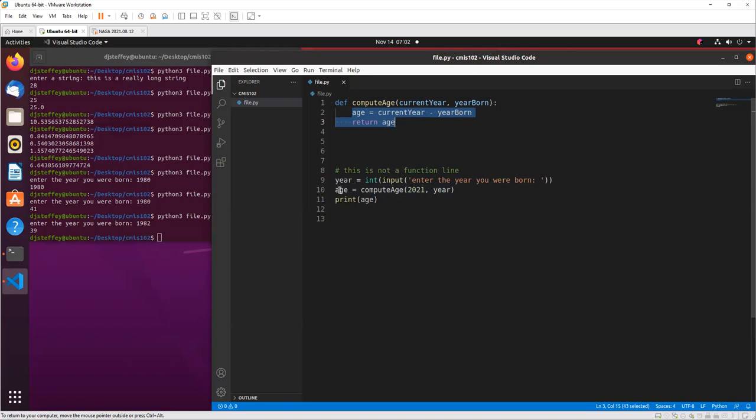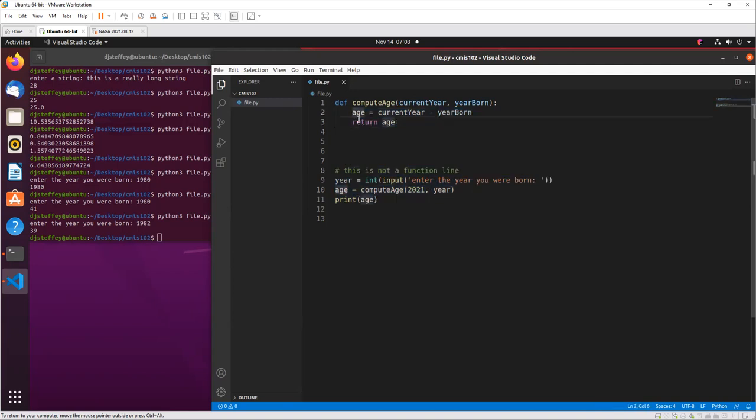I have an age variable here, right? This one's a little bit more tricky. I am using an age equals, but this age is different from this age because this one's outside the function and this one's inside the function.